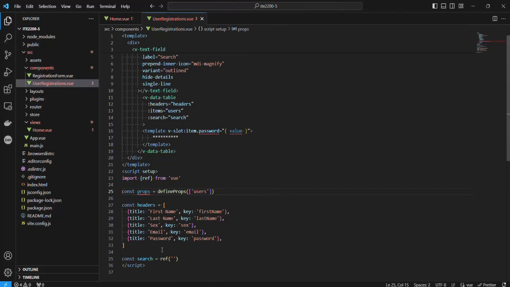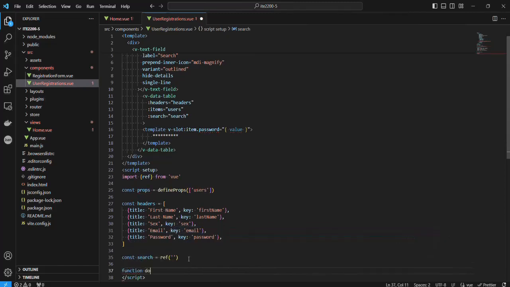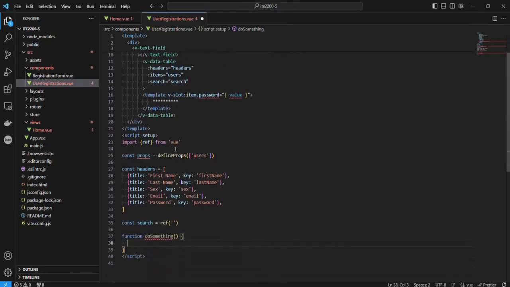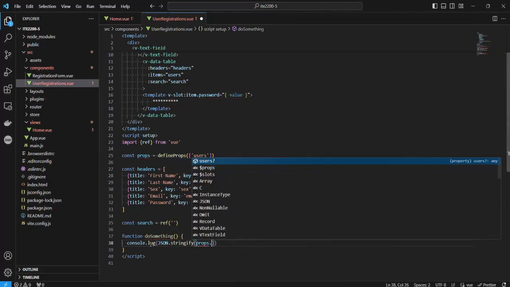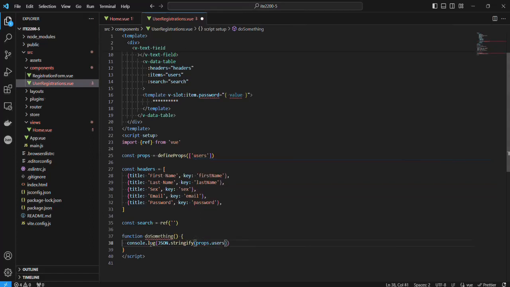And then from within your own functions here, you can access this prop by saying, I'll just log it, console.log JSON.stringify props.users, right? And there is no users.value, it's props.users.